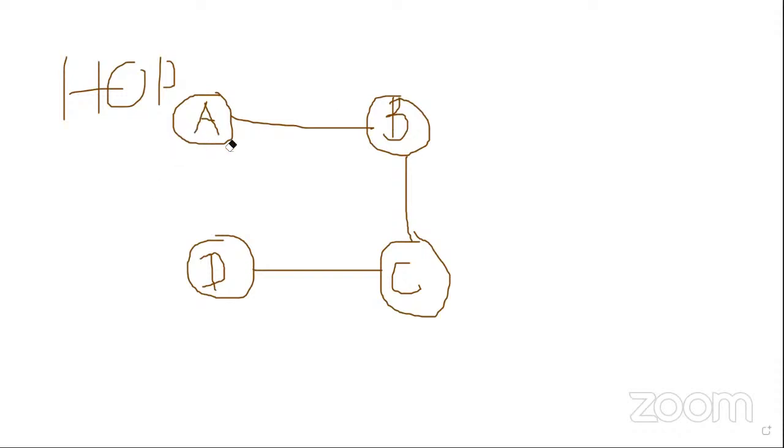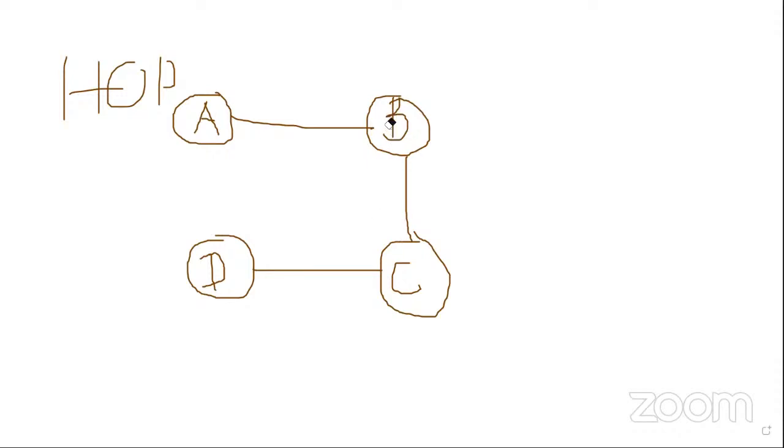Consider this graph now. You want to travel from A to D, but there is no direct edge, so you have to go from A to B. So B becomes your first hop. Then you took a second train from B to C, so that's your second hop. And then you took a train from C to D, train, flight, bus, whatever you want. So you just transition from one node to another node.